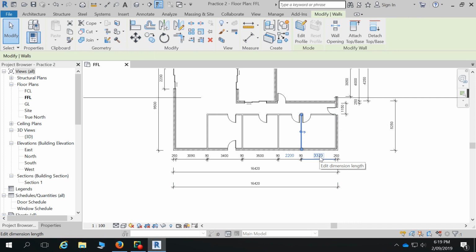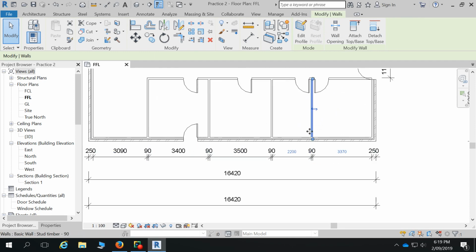3370 is the right dimension. So I don't need to change that. But usually, and again, this is what happens at this stage when people start using this tool, they say, well, I need to move this dimension now to the next wall. Because what's that one supposed to be? 3200. So if I move that one now, if I click that, even though it's allowing me to, what's going to happen? That wall's going to shift that way, and this is going to be wrong. So I need to make sure I click the next wall and then come back and choose that one. So it's only moving that sequence, okay?